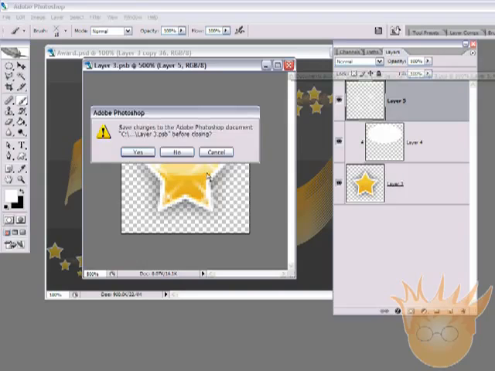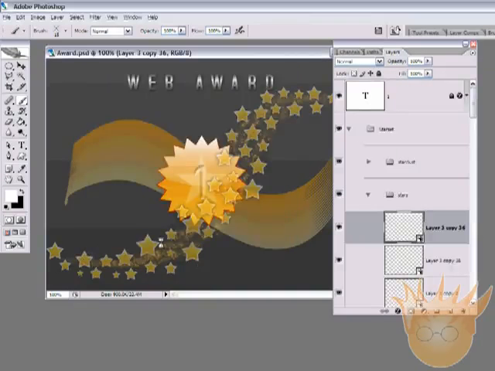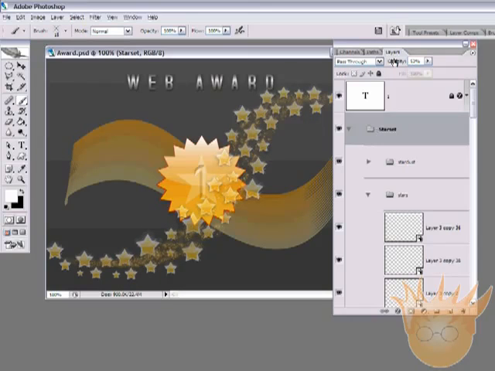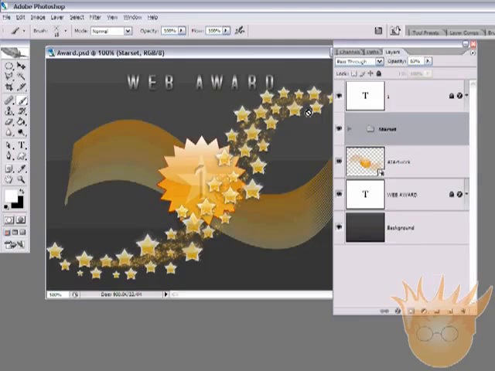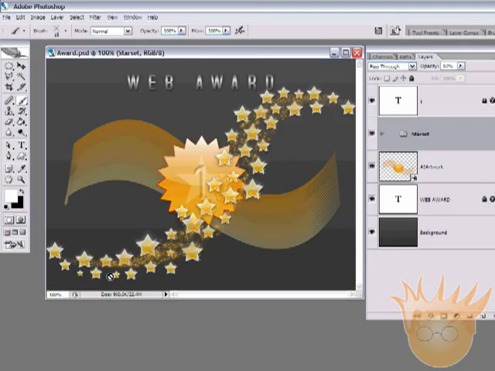and click X. Yes, we want to save it, and you're going to see here in a matter of seconds, all of these stars will have changed, just like that. I'll make them a little bit brighter to make it easier to see. Just like that, they're all sparkly now, and they all have that shine we added to them. So just like that, you can update many, many objects that you've saved as smart objects.